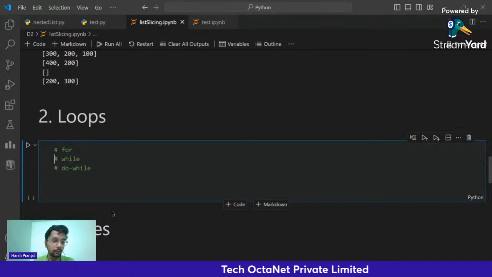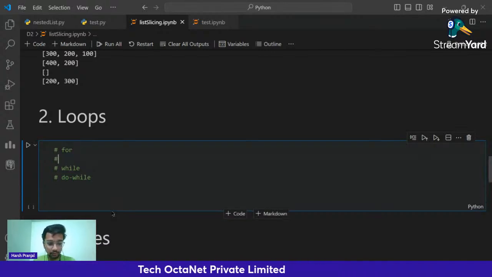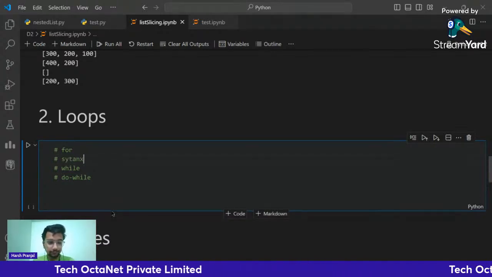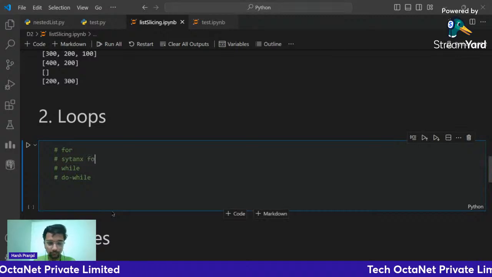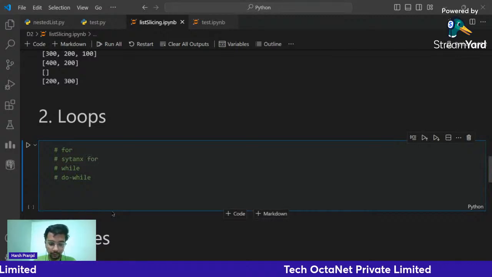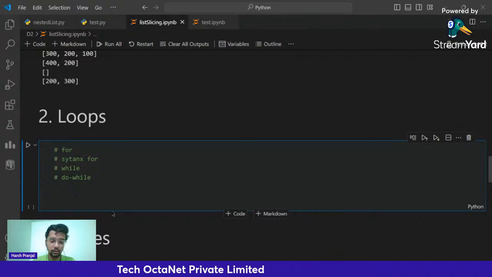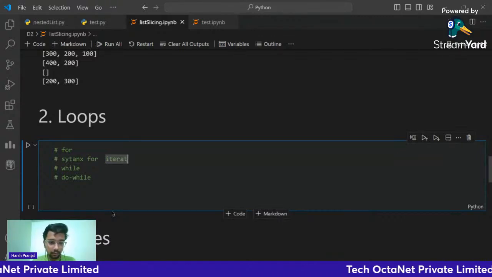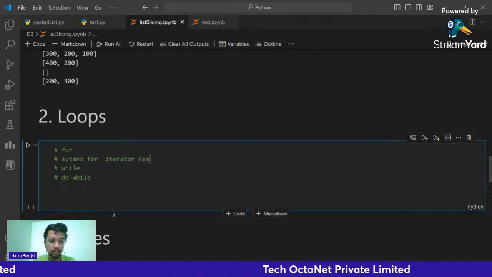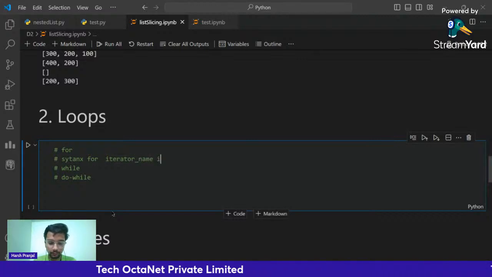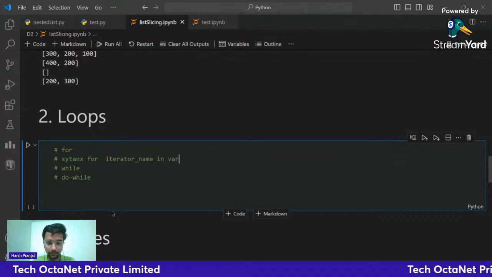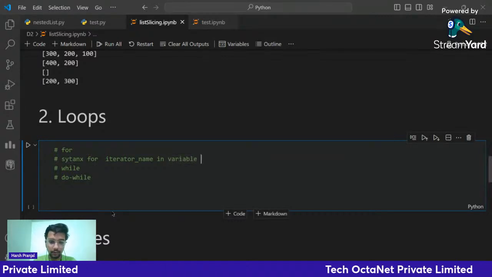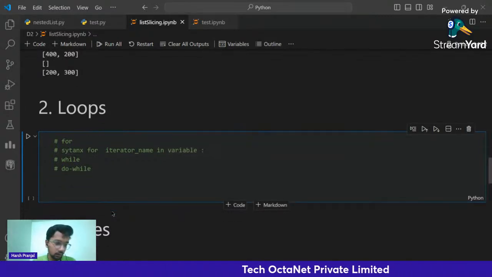What will be the syntax of the for loop? The syntax will be for, an iterator name, in variable, and then a colon, and then the code.